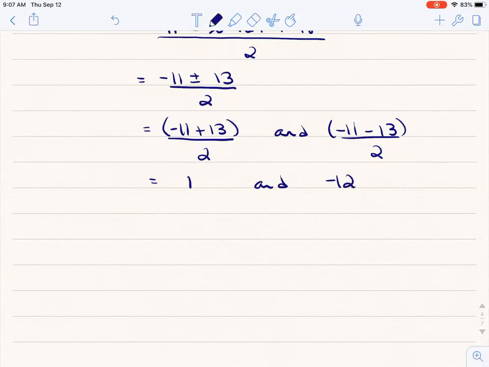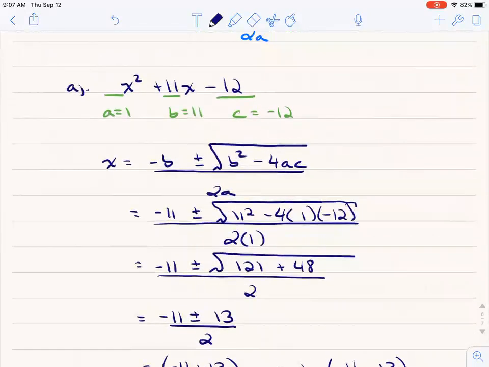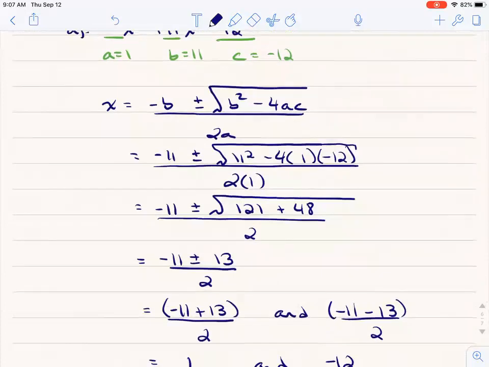Meaning that this function would cross the x-axis at x equals 1 and x equals -12, or the other way around if you're super picky. -12, then 1. So these plotted intersect points are two-dimensional, right? So we don't know what's happening in this function in between, but I know that it crosses the x-axis at -12 and 1. So that much I know. And those are the roots.